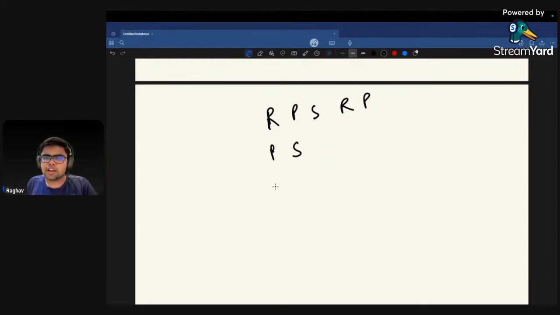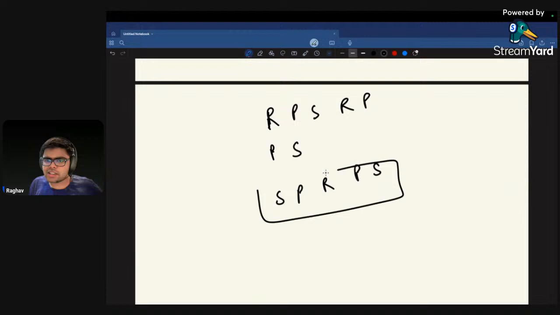in which Bob loses the first fight on purpose by choosing a scissor, then again, not losing on purpose, but just picking up a paper so that he does not win, having a draw, and then choosing the ones to win, like choosing a rock and then choosing paper and then scissor. So even this is a way in which Bob can win, where you are willingly losing initially and then you are winning.